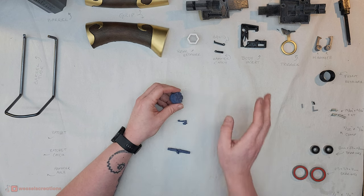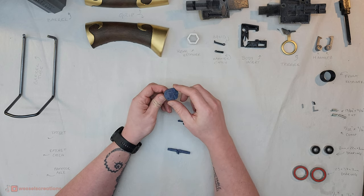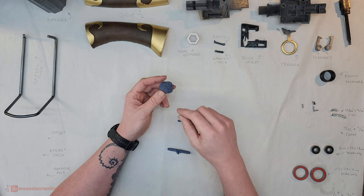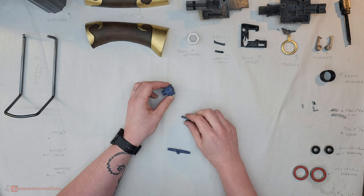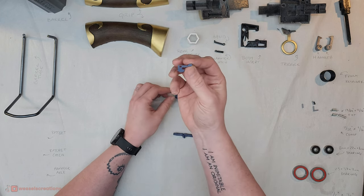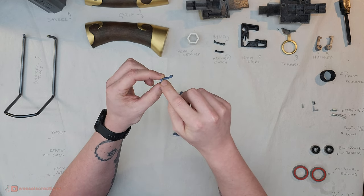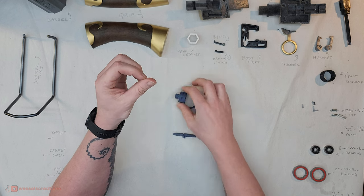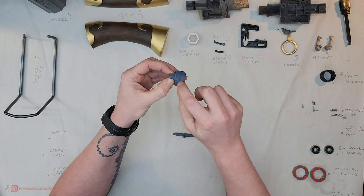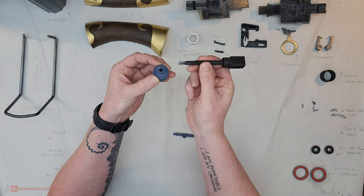Everything else is printed with filament — I chose PETG because it's what I use most. These are fairly finicky and complex pieces. You could probably print this one with filament, but these two would be quite tough with filament. I did print this in filament once, but the diameter and size is fairly important, so it will take some sanding to get it back to where it needs to be. This one has some really tight tolerance through here, and then these little spots and a slight square on the inside that mates with this piece.